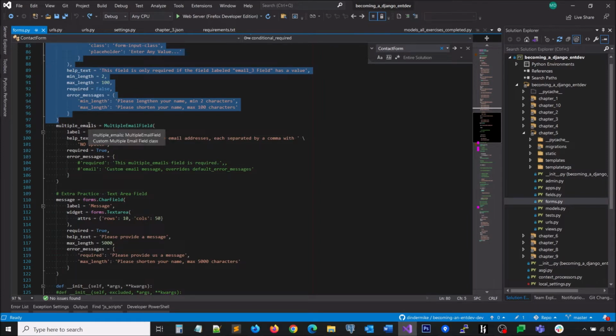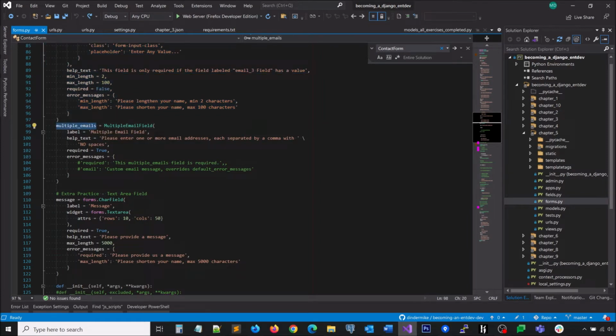And then here we've got our multiple emails, and this is when we get into creating custom form fields within this chapter. And so for our custom form fields, we will need to create a new file called fields.py within our chapter 5 app.